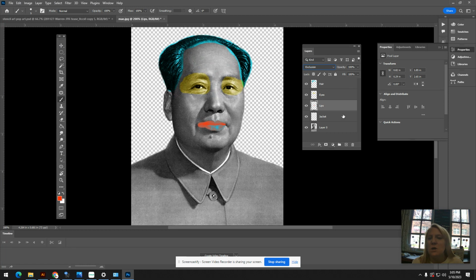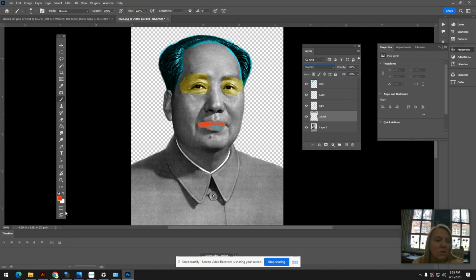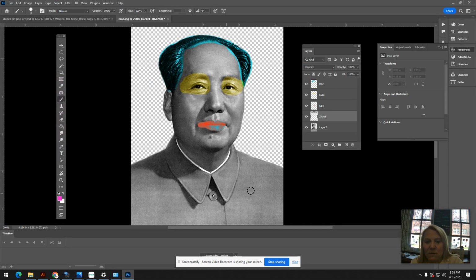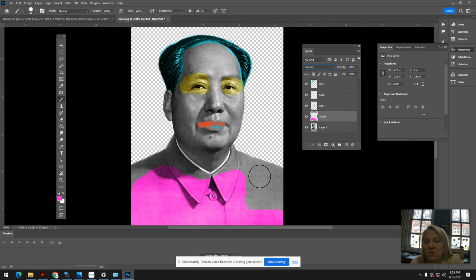If you want, you can switch the layer to see what it's going to look like. And let's do a nice purple color. And we'll do a nice big one. So I switched the blending layer to overlay so you can see right away through it. Whereas if I go to normal, it's opaque, right? So this is what blending layers do. So if you want, you can just switch it to overlay or multiply.